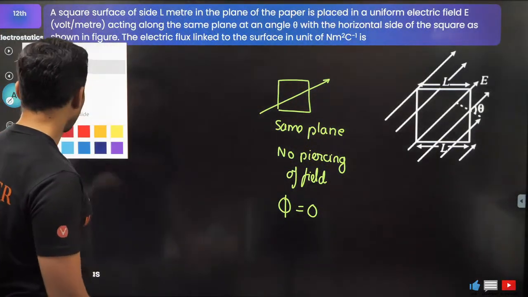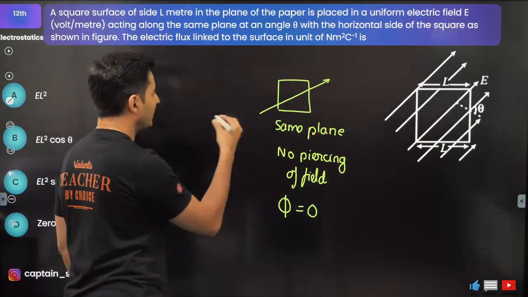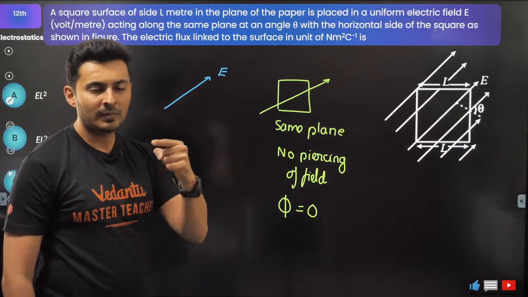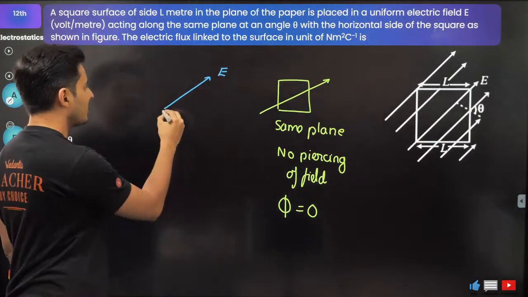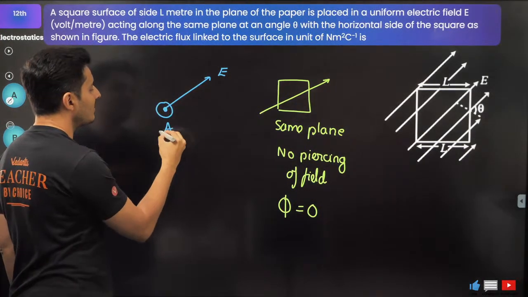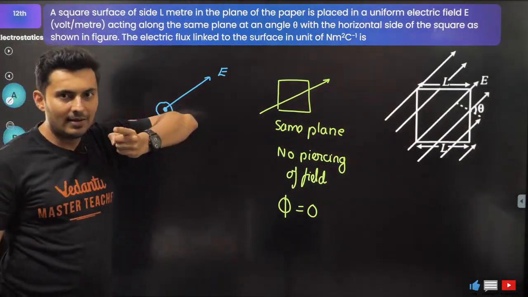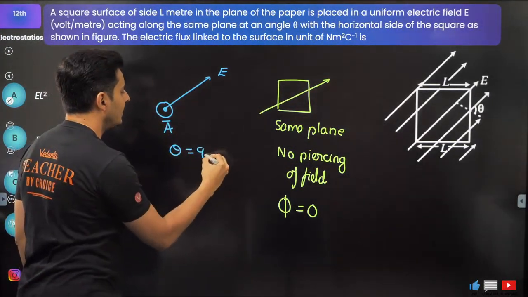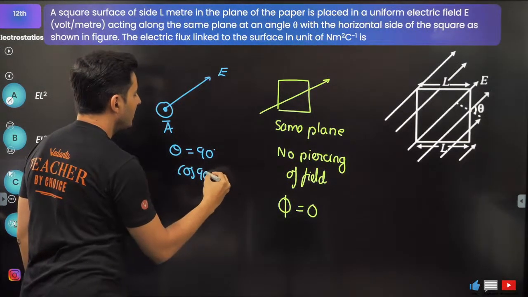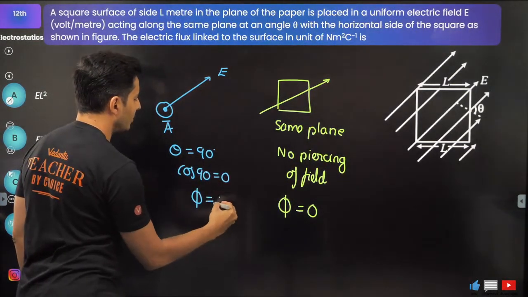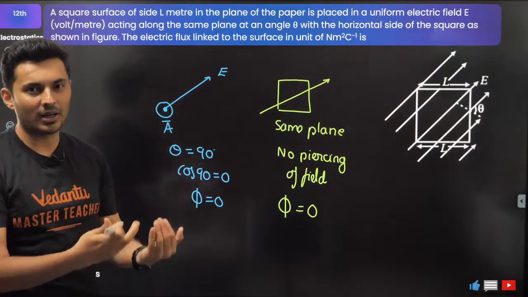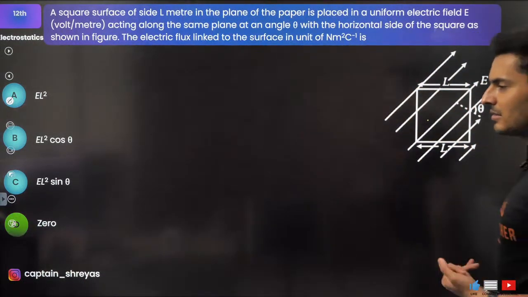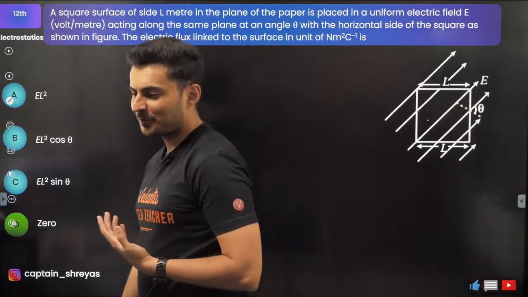Definitely it is possible. There is another way of looking at it. If you notice, the electric field vector is over here. Area vector is always perpendicular to the surface. So strictly speaking, the area vector will be towards me. So the angle between the area vector and the field vector, you can see it is 90 degrees. So theta is 90. So cos of 90 is going to be 0. Hence the flux is going to be 0 because flux is E vector dot area vector. So the dot product is also going to be 0. So answer is D, 0. Is that clear? I hope this is clear.